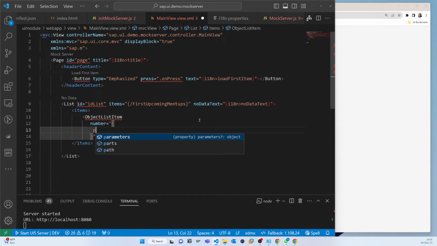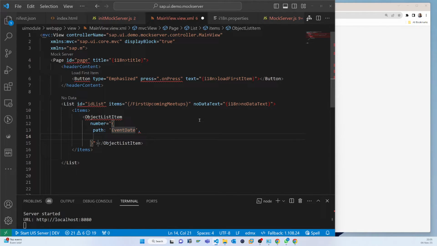Okay, so here path, event date, then type.